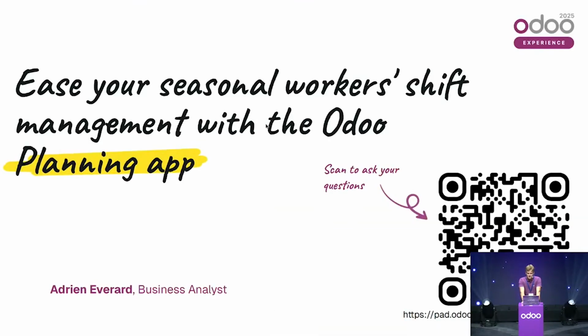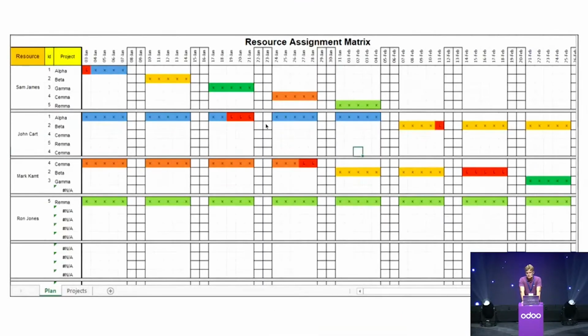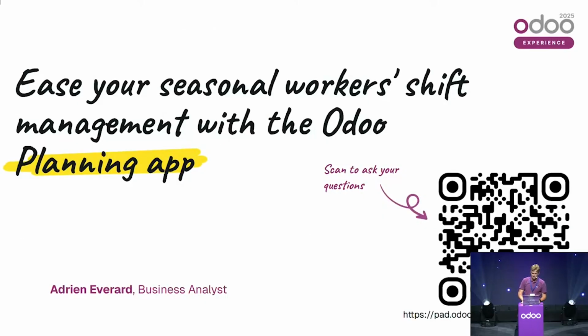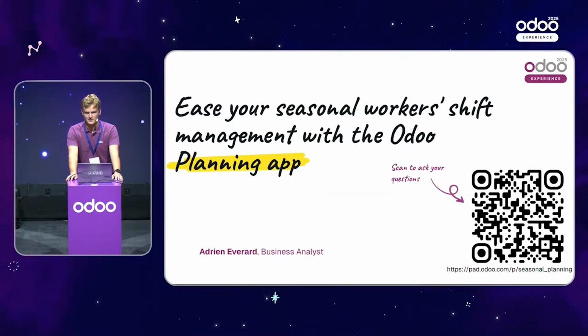So I hope that now when I show you this table, you're like, this is now finished for me. I'm not going to continue using those shitty Excel tables, we can say it, on which I'm really spending way too much time, and I'm going to really focus on the added value in my business and do my business directly within Odoo with my planning app. So I hope you enjoyed this configuration and this presentation. And if you have other questions, you can scan the QR code, and I will be happy to answer directly.